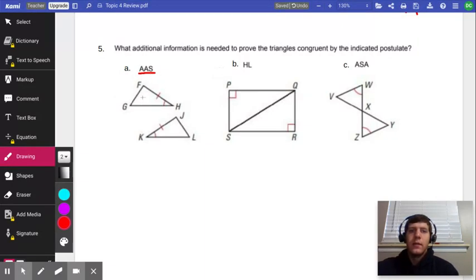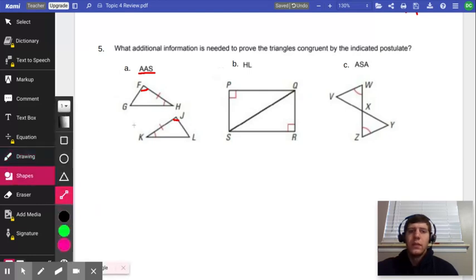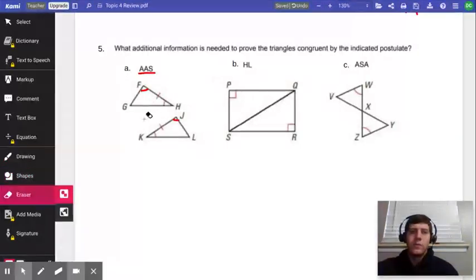Okay. If we picked angle F and angle J, we would then have angle side angle. So we don't want angle side angle, we want angle side. So we have to pick the angle so that side is not in the middle. So we're going to have to choose the other pair of angles, angle G and angle L.